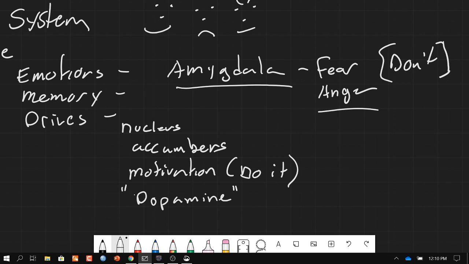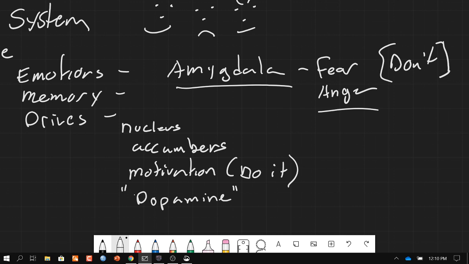And the left side of your amygdala focuses on all the things that you've ever been afraid of in your entire life. The right side, just panic. We don't care about details. We're just going to panic. What does it feel like to have a panic attack? You're literally not able to breathe. You're dying. That's your amygdala telling you that's the most primal fear.